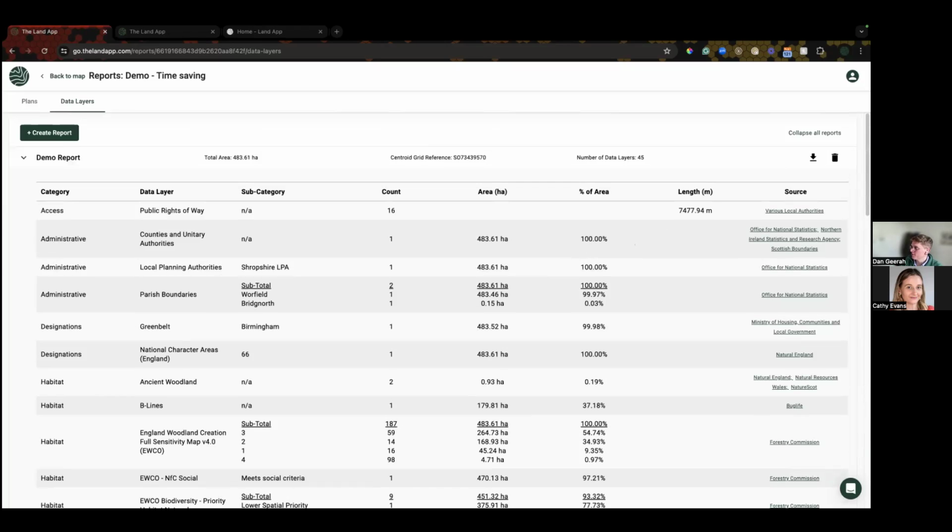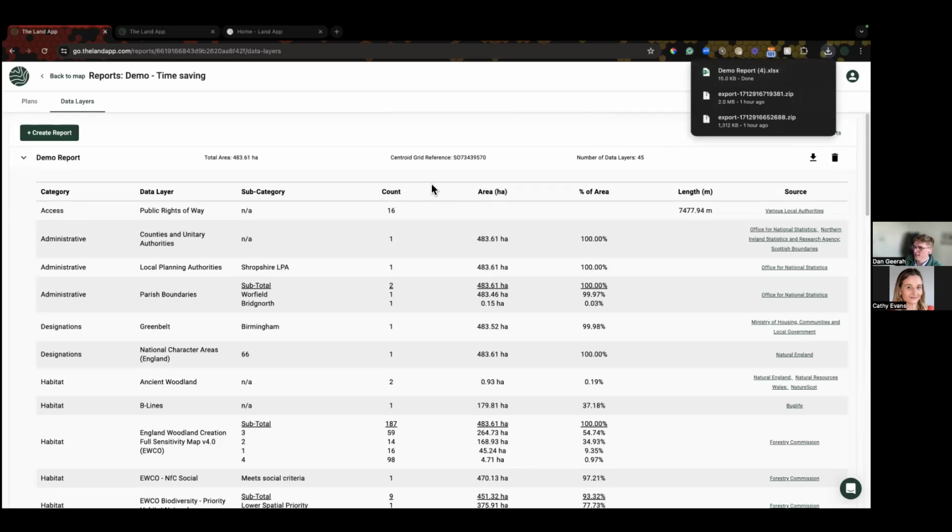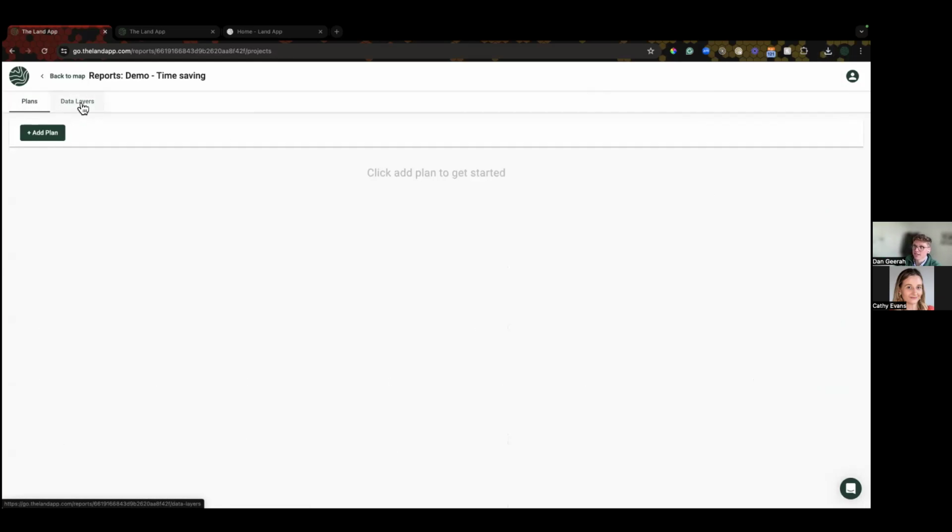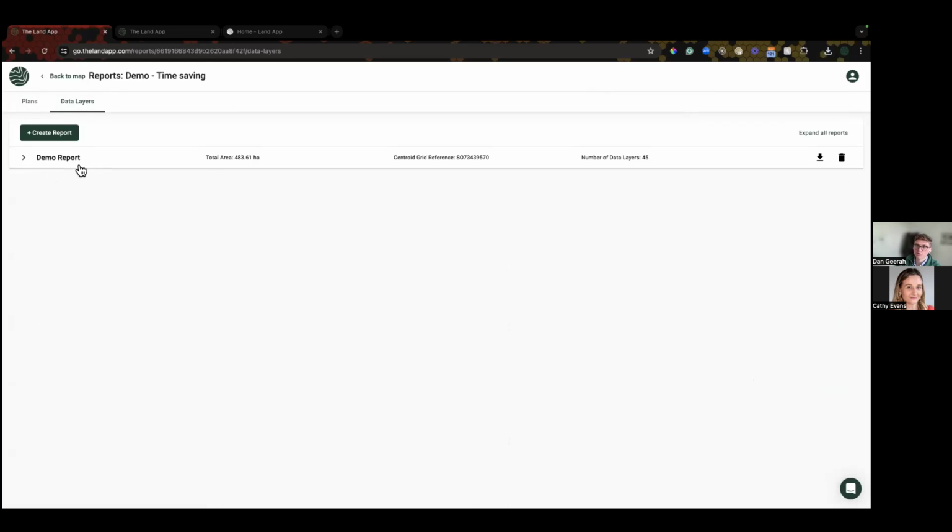This report then, just for the final time-saving tip, can be downloaded to Excel by clicking this little download button, and you then get downloaded onto your computer a spreadsheet version of this that you can either share with a client or run some numbers against. As a note, when you leave this page and come back to that page, your report will always stay. So if you create a new report, you have two reports on this page rather than it just overriding, and we log that so you can keep that as a cached bit of information.